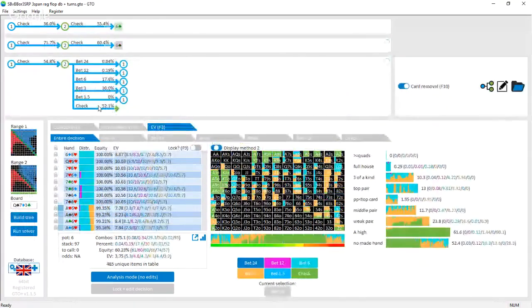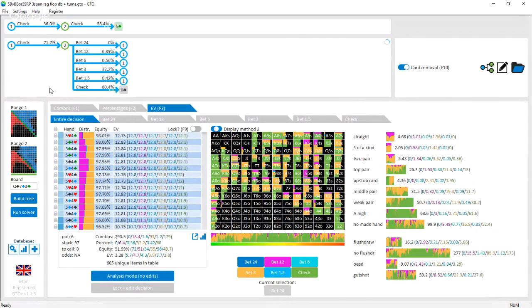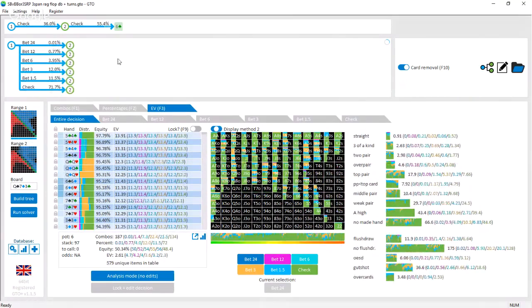What happens if the in position player bets more than half the time when they shouldn't be? That means there is a way to exploit them. So here, for example, after it goes check, check, there's a 71% checking range, and the remainder is bet. If you knew that your opponent was going to bet more than half the time when you check, then you should instead move a lot of your strong hands into the checking range with the intention of check raising.